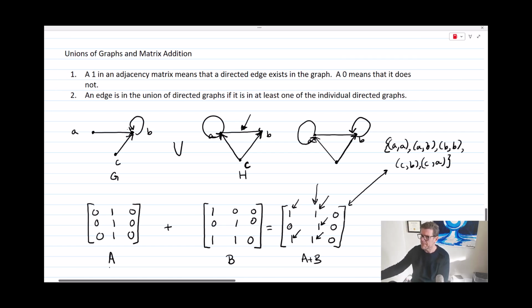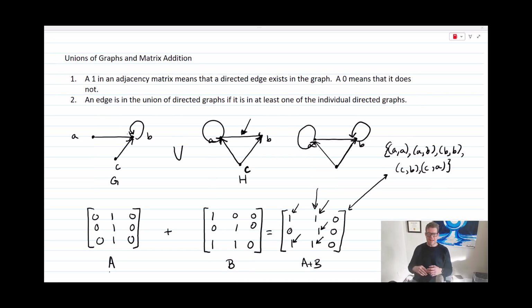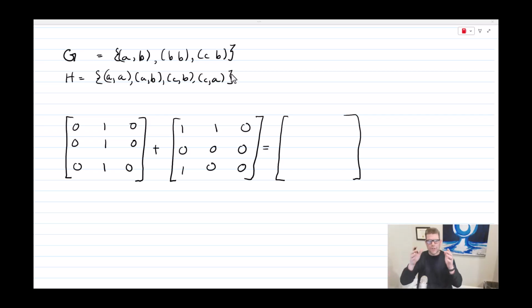That's pretty handy considering the fact that it's so much easier to go in and do the Boolean operations, the addition of the matrices, than it is to go out and draw the graphs. We're going to see in just a second when we create the transitive closure that this is going to be a much easier process for creating and constructing that transitive closure. To see how unioning two sets together and matrix addition utilizing Boolean algebras relate, what we should do is we should just take a brief example.